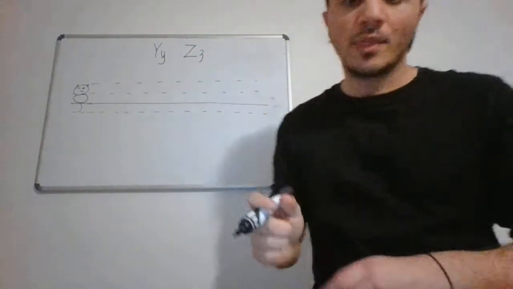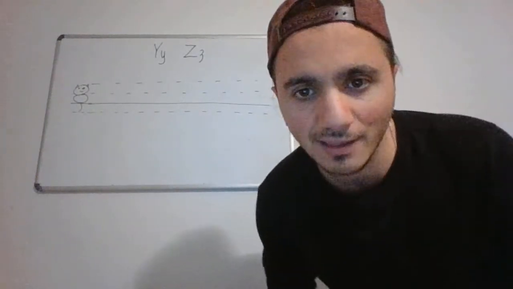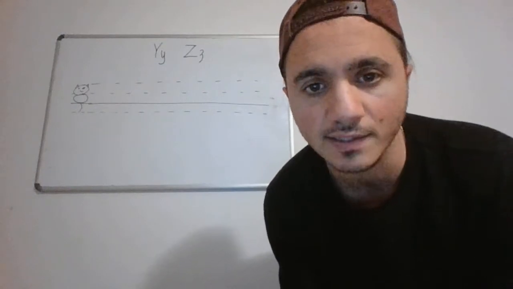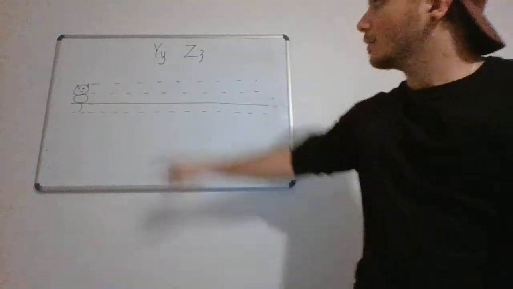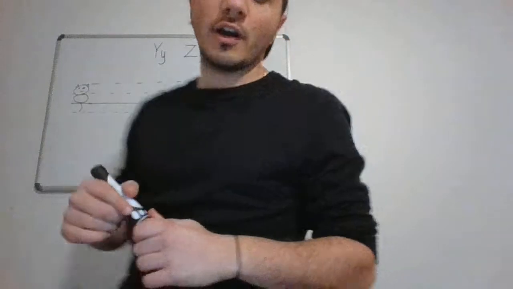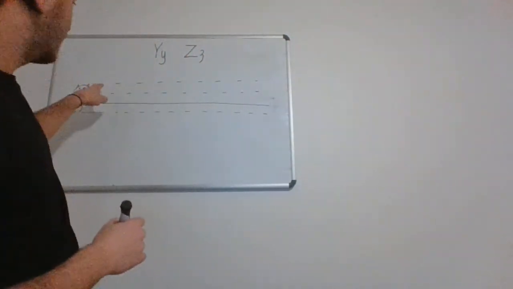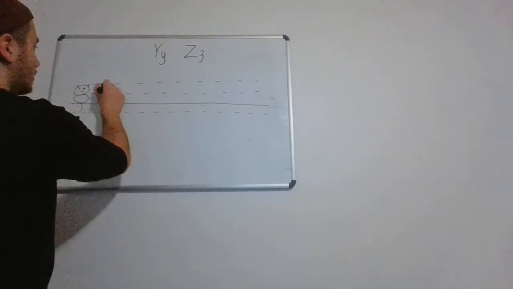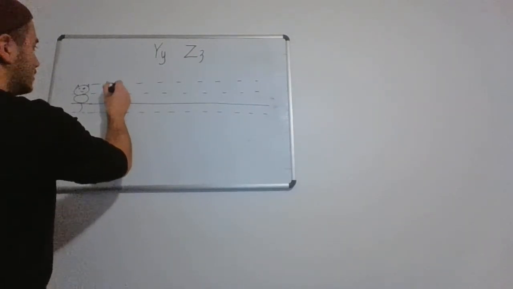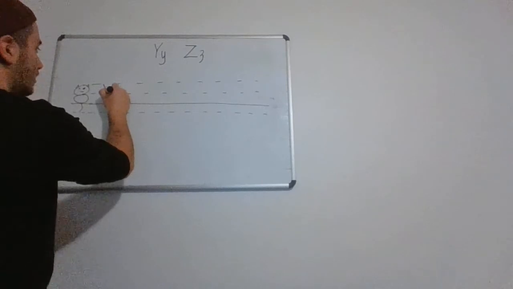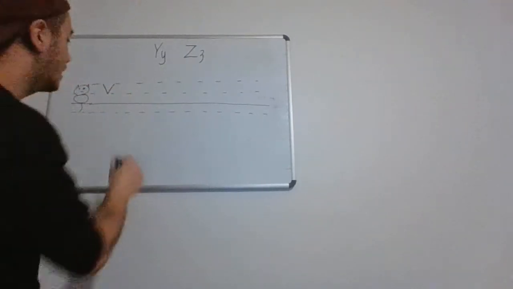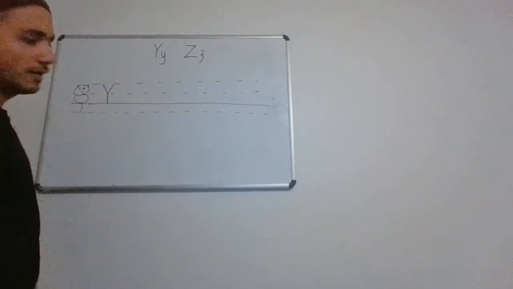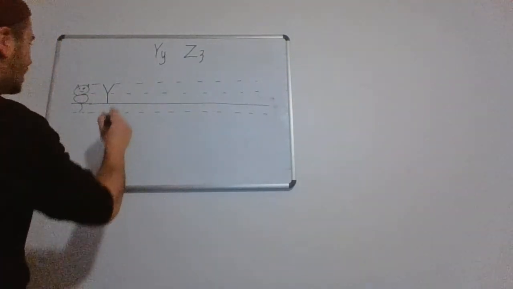Lowercase z is tricky. So I'm going to show you how we form our letters using our cat handwriting lines. Alright, so the first letter, the capital Y. Which line are we going to start at? The capital line, or the top of the head. So we go a line straight down, another line, sorry, not straight down, diagonally down, and then a line straight down like that. That is our uppercase Y.